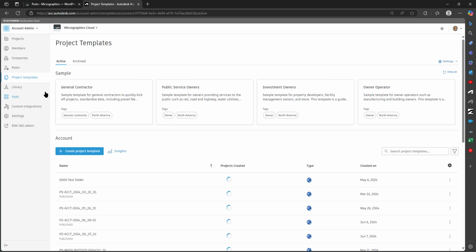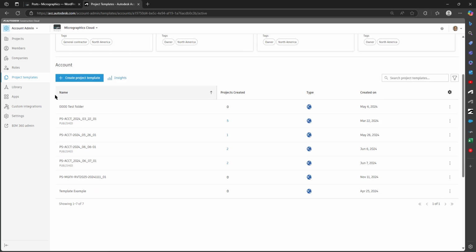So there, for instance, you can see the project template page. In the project template page, if you've created a project template, you'll see that you can gain access to the project template over here. There you can see the number of projects that were created, and you can either edit, create a copy, create project, or unpublish.